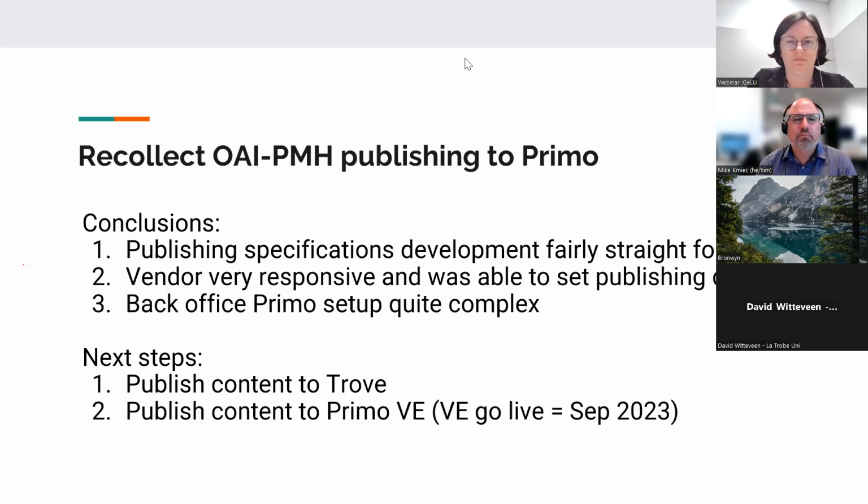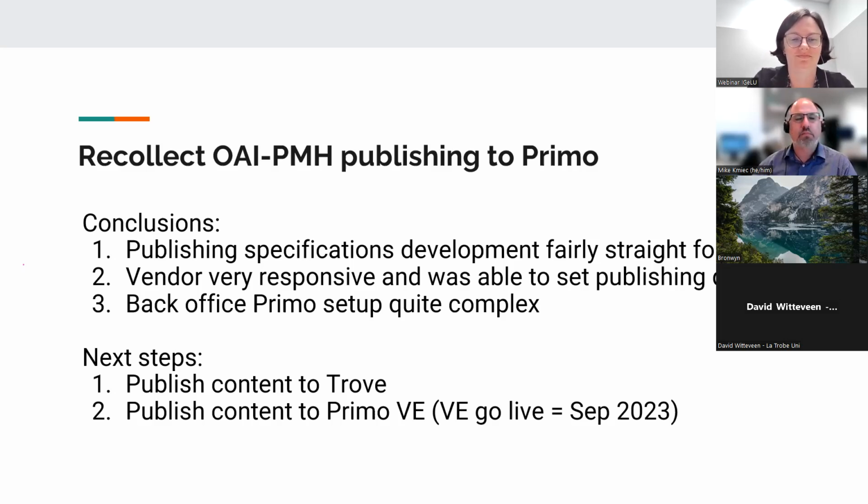So conclusions, publishing specifications development was fairly straightforward. Having used Recollect for 3 or 4 years, we're quite familiar with the data. Vendor was very responsive and able to set up publishing quickly. The Primo back office setup was quite complex. I say that if you're familiar with the Primo back office, it was reasonably straightforward, I guess, but it's definitely more than a 5-minute job.